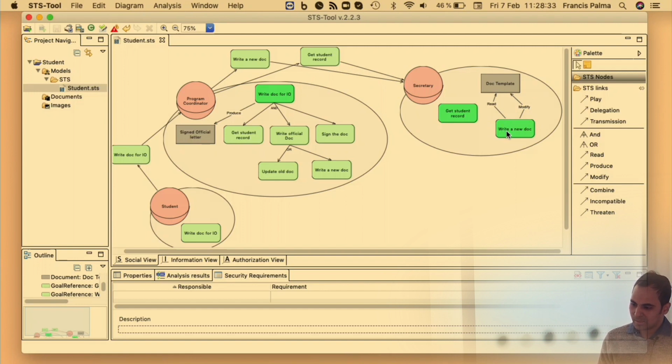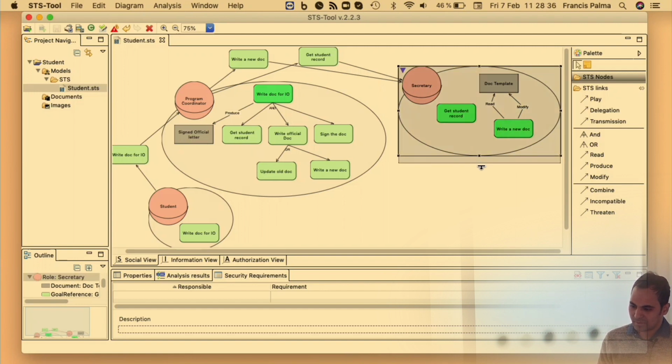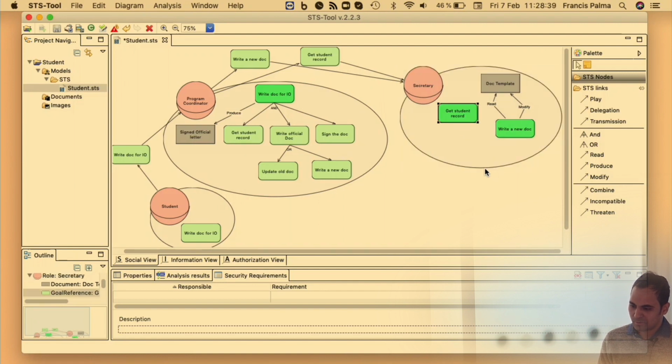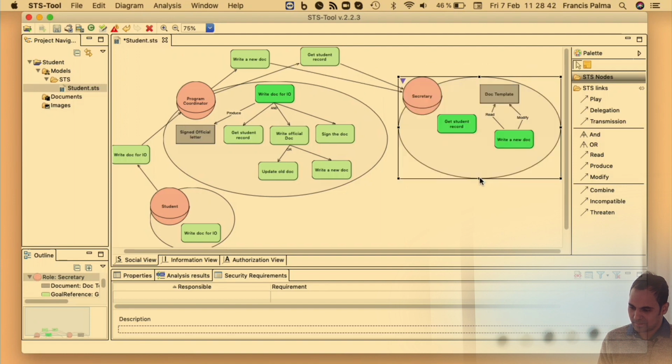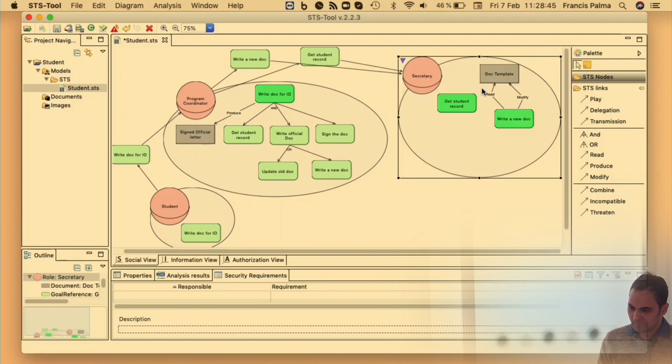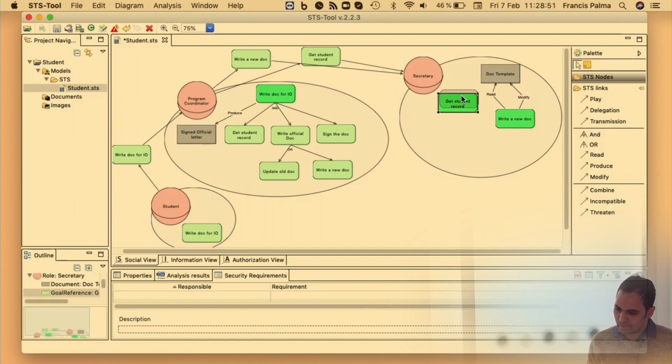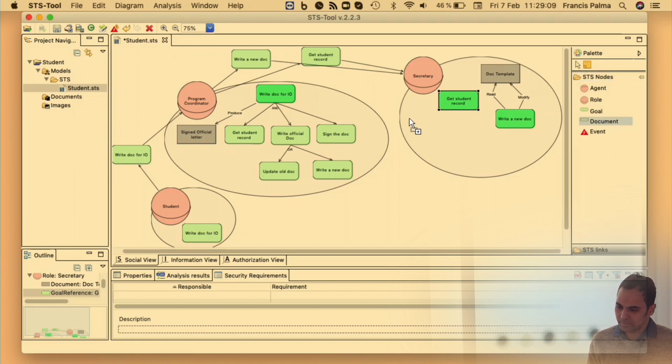Once she has the correct template, or started the modification, she finds that she needs some data for the student. Also, when she starts the goal get student record, in order to get some information about the student, she needs the application from the student, the letter that the student wrote to the program coordinator.